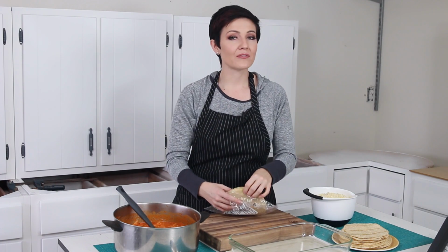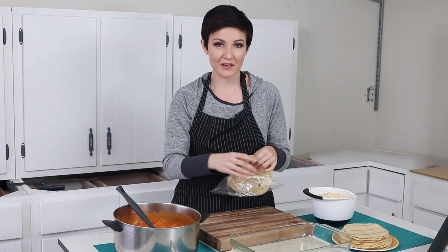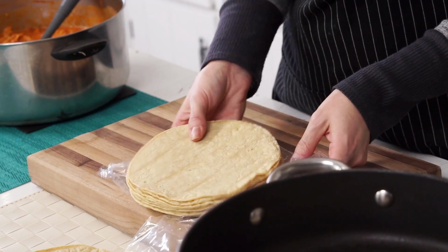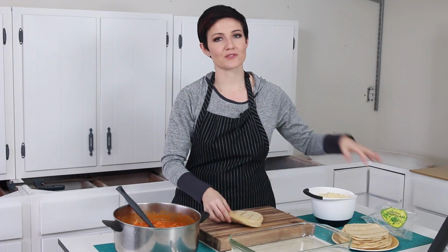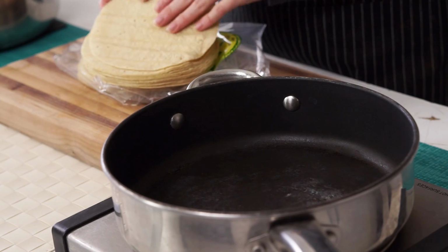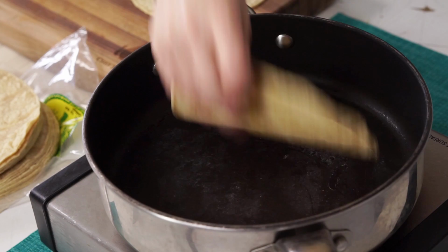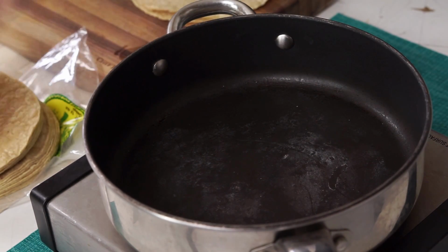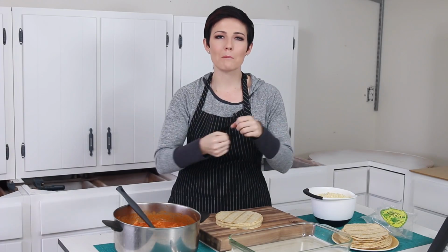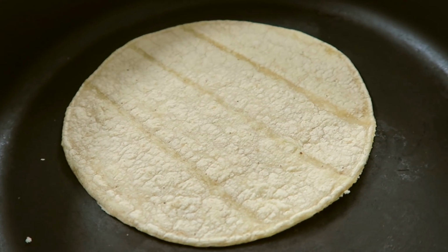So I think the texture of corn works a lot better. But if you have ever worked with corn tortillas and enchiladas and had a problem with them falling apart and kind of being flaky, that's because you got to take one extra little step, which is really super helpful. What you want to do is take a dry pan, heat it over high, and then throw each of the corn tortillas in, each side maybe about 30 seconds just to warm them through. That will help bind all of those starches together and keep them from flaking apart when you roll them up.